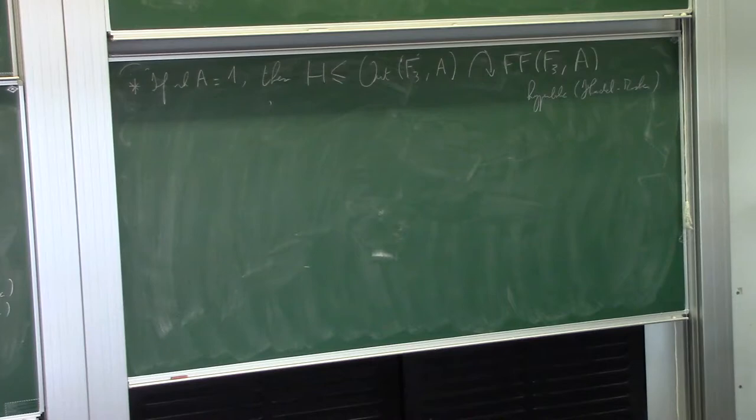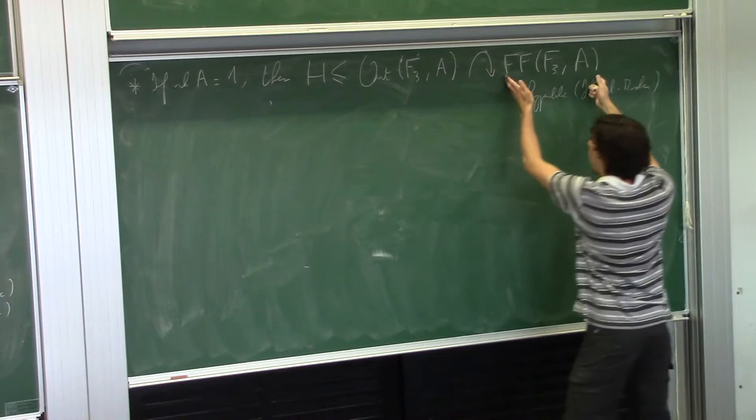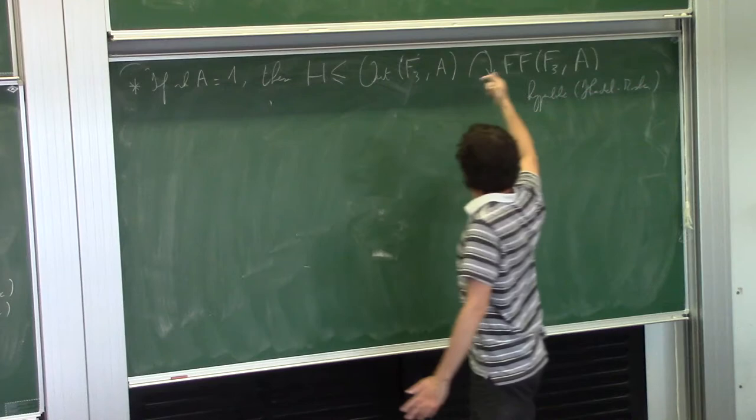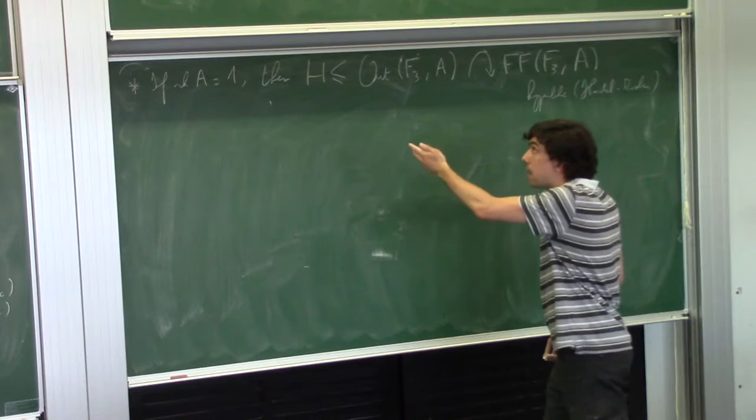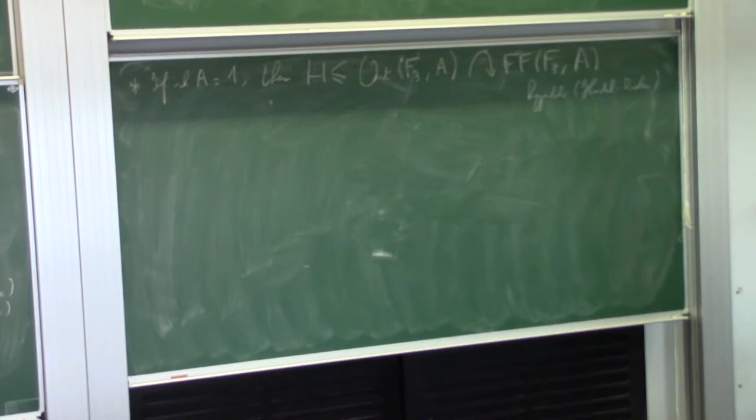You have a new action of H on a hyperbolic graph. So you're going to get, by the same argument, that H has bounded orbits in this graph. And this is going to tell you that H fixes another free factor. And up to repeating this argument finitely many times, at the end, you're going to get an invariant free factor of rank 2, which concludes the proof of the proposition.